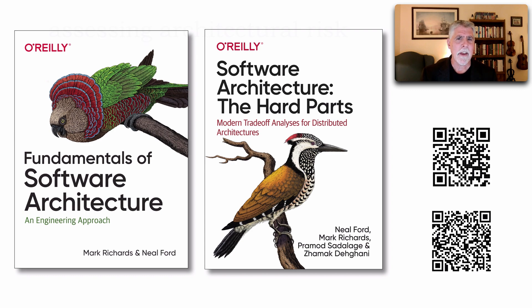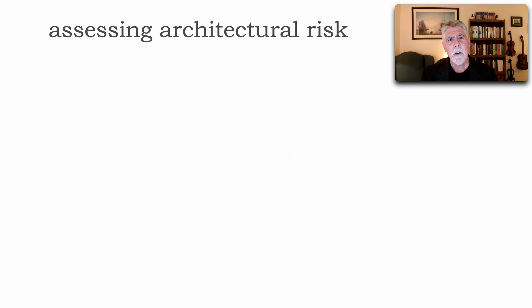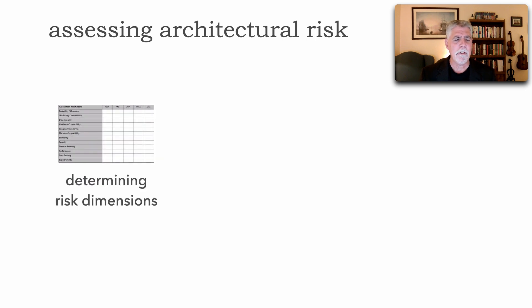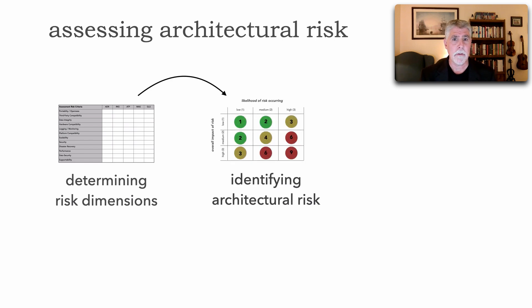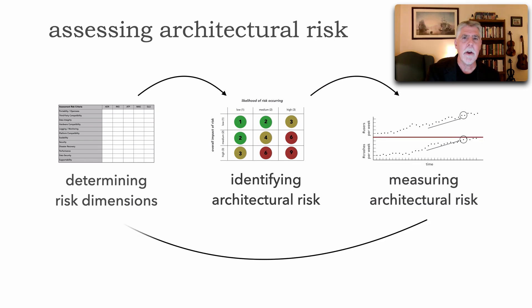So I want to talk about assessing architectural risk and show you a little roadmap. I'm going to split these lessons up into different parts to show different aspects of being able to assess architectural risk. The first step is determining what are we going to assess in terms of that risk—those are determining those risk dimensions. Then there's the actual exercise of being able to assess that architectural risk, and finally the third step is to measure that risk. This becomes a whole complete cycle which just continues as the application and actually as the business changes.